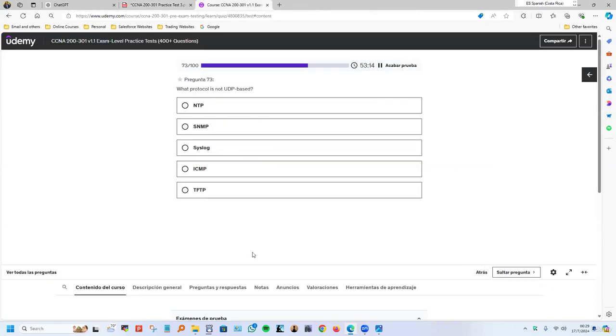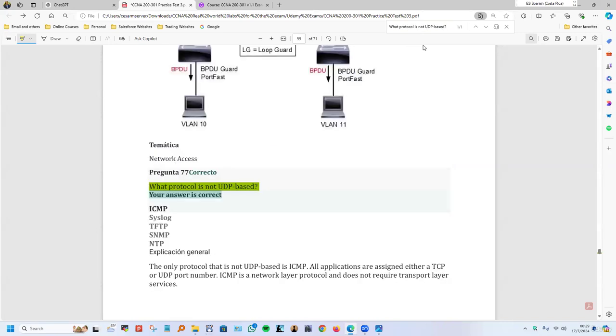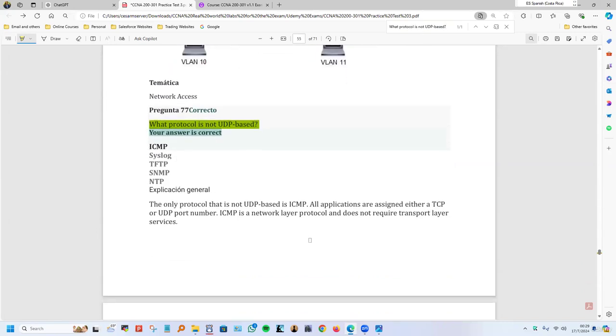What protocol is not UDP based? I know TFTP is. I know NTP might be. SNMP is like ICMP. I think NTP might be the right one. Let's go ahead and validate this one because it's also a tricky one. It's ICMP actually.